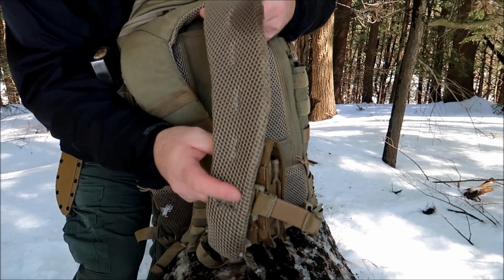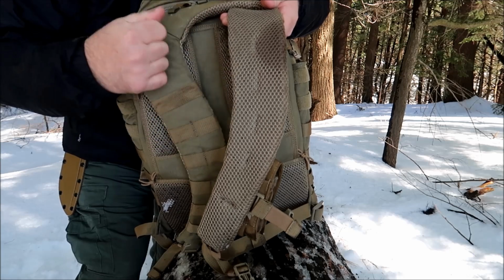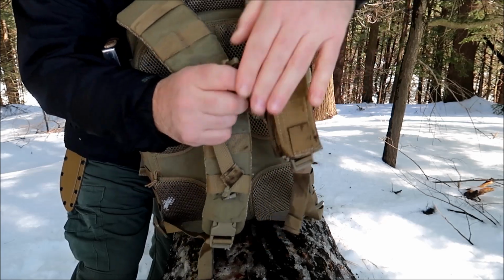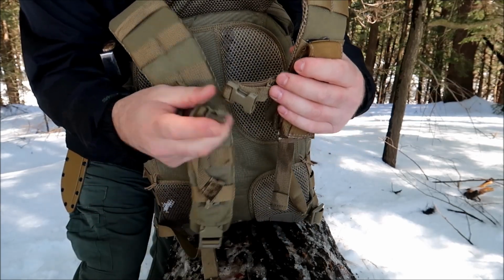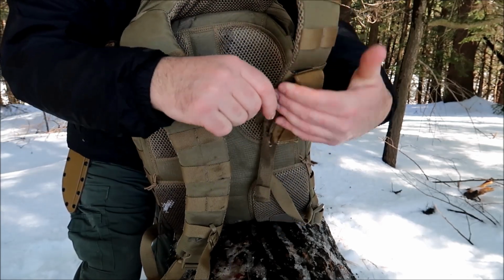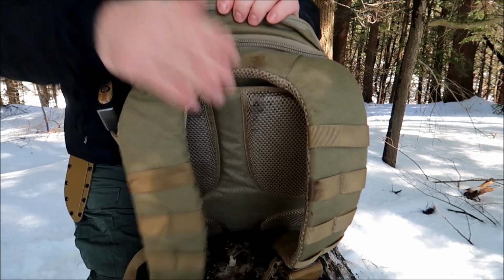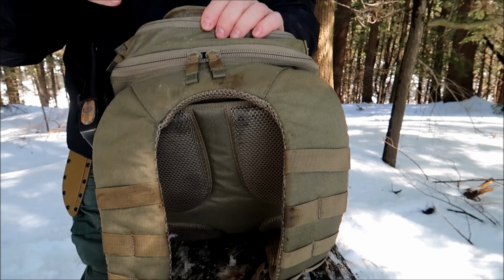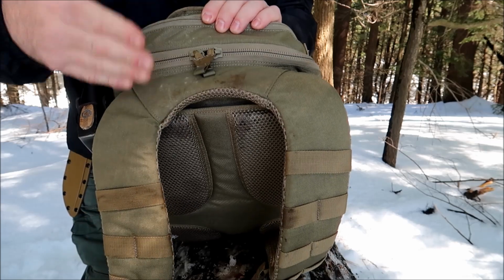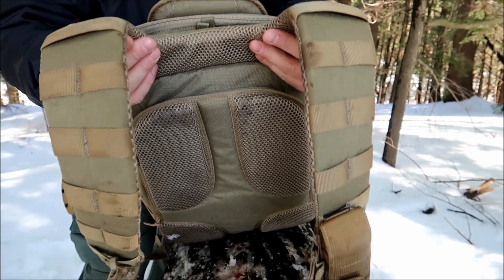We do have some mesh, some venting for the back to prevent sweat buildup, but you know, it still works. It works well. We do have also a sternum strap. It is adjustable up or down, and you can tighten the tension. All right. This shoulder harness, I love that. I like that a lot. It's on the 12, the 24, and the 72, and it just carries the weight so much better on me. It works on me really well. I like it a lot.